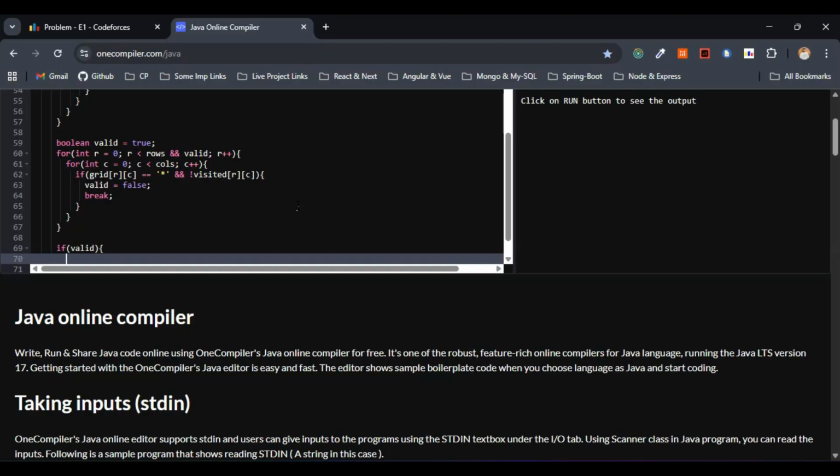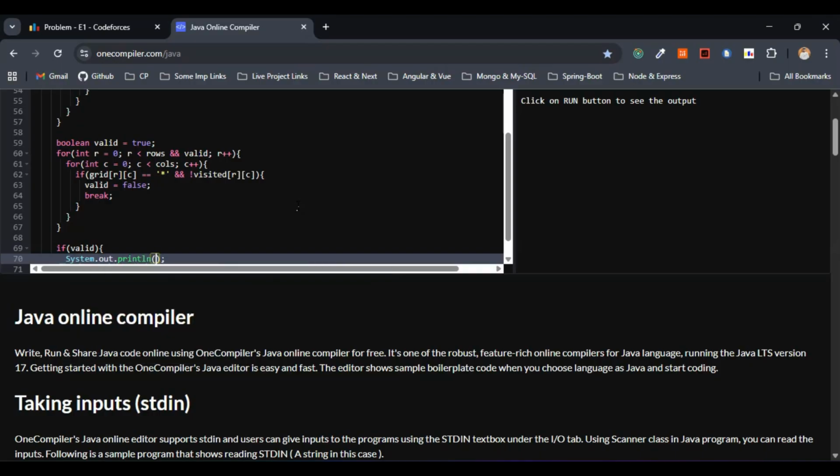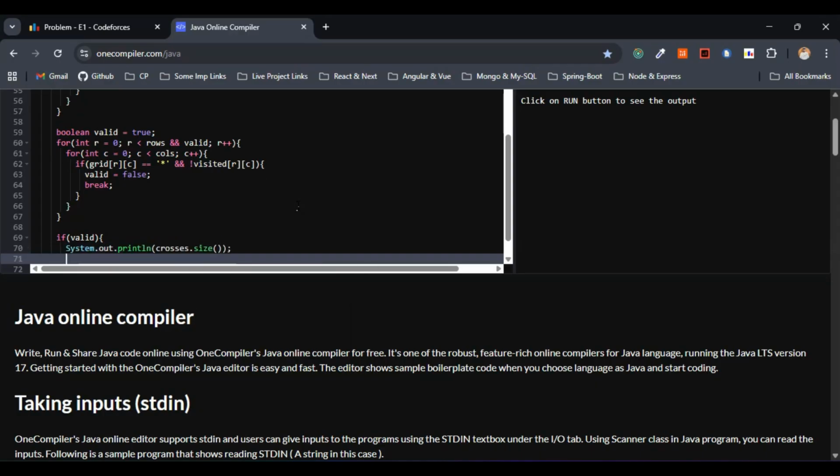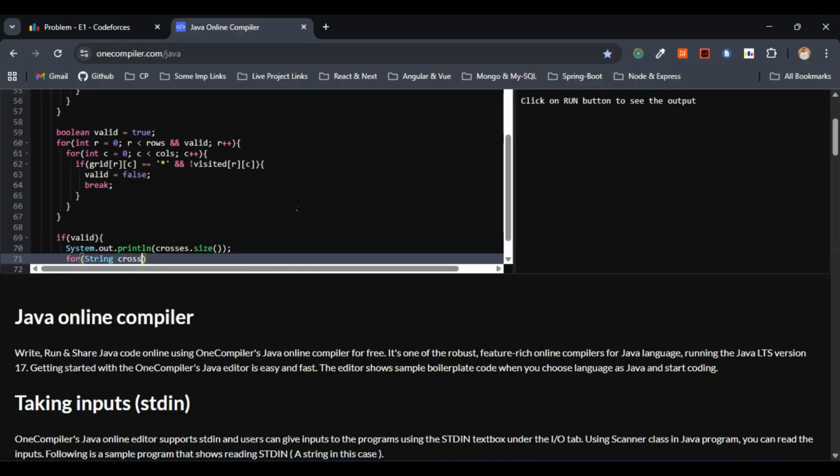So if of valid means if representation is possible, then we have to print the number of stars. I'll just go with println here. This one will be crosses dot size. So this is fine. Next, let me go with a simple for loop here. This one will be String cross of crosses.